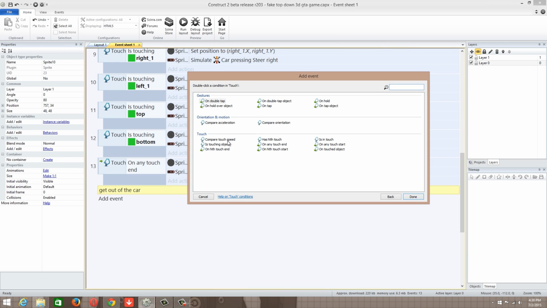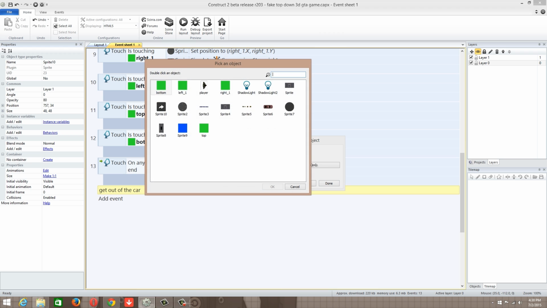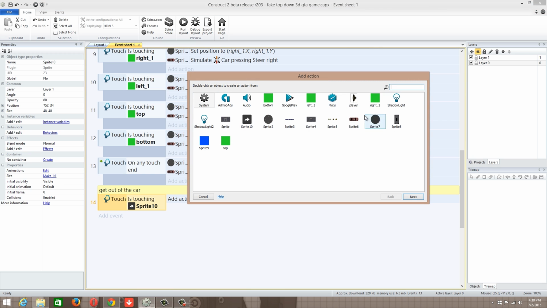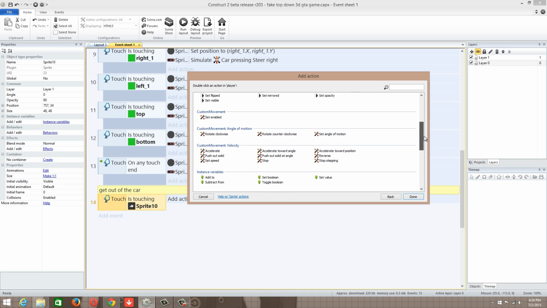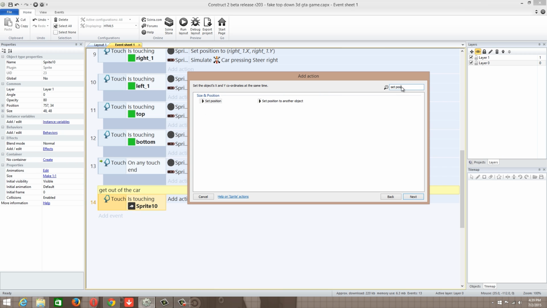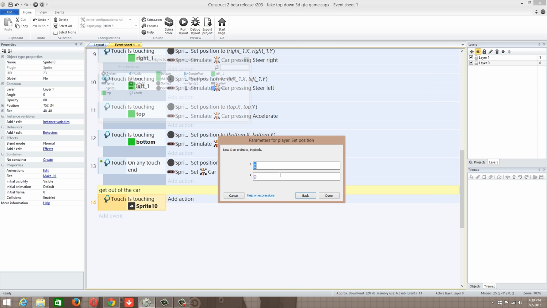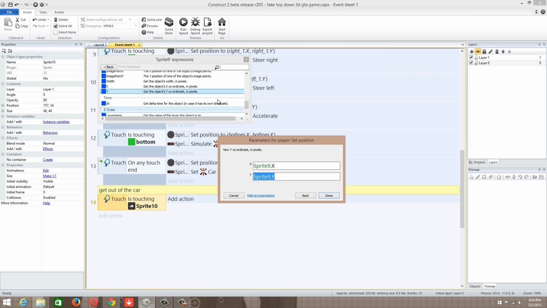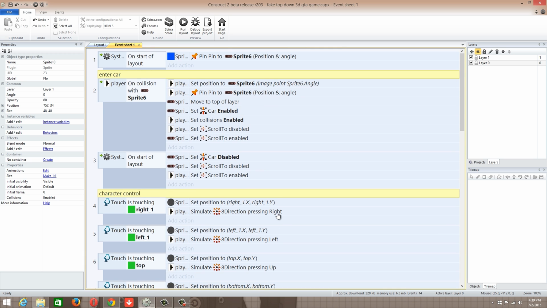So on touch, is touching object, and this is going to be sprite 10. Done. We actually want the character to set position. Set position to another object. Set position XY to sprite 9. Done. Okay, so I need to check to make sure I'm doing this correctly. Set position enabled to disabled.